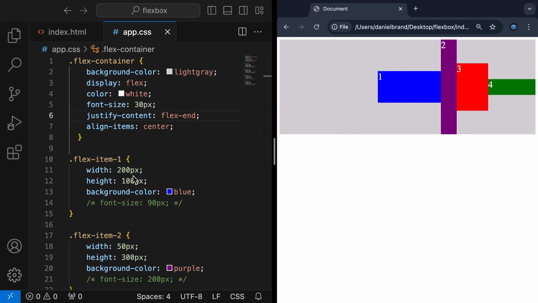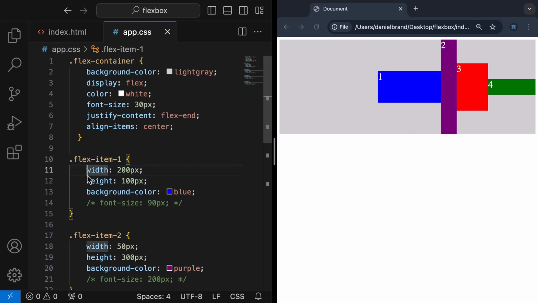So I just wanted to show you that if our flex items do have a set height, you're not going to see the effect of the default value stretch on align items. And that's because the height is kind of overriding the ability for the flex item to stretch. But as you can see, other values like align items center still work. And this is the reason at the very start of this demonstration, I let the font size set the height of the containers, as I wanted to show you all the values. And if I used a fixed width and height, I wouldn't be able to do this.